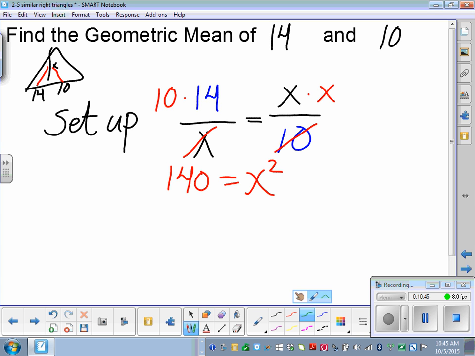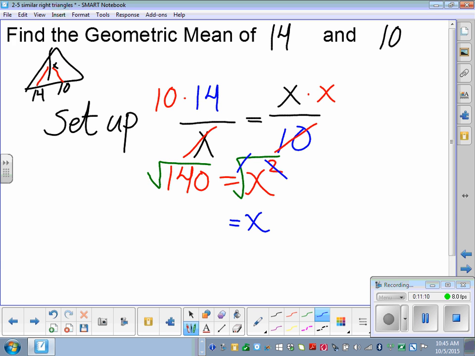Now remember, you guys should know how to do this. If you're given an x squared problem and it's just simply x squared, you can solve for x by taking the square root. So we're trying to solve for x, so we'll take the square root of both sides of the equation. Now when you do that, our root cancels out with our power, leaving us with x, which is what we want. Today I'm okay with decimals, so take the square root of 140 in your calculator.